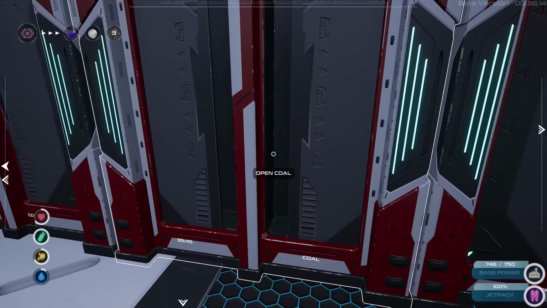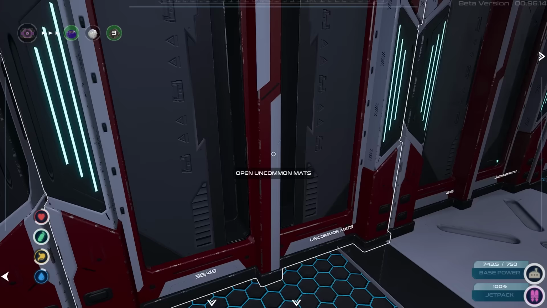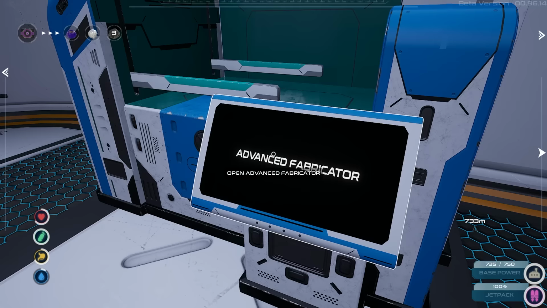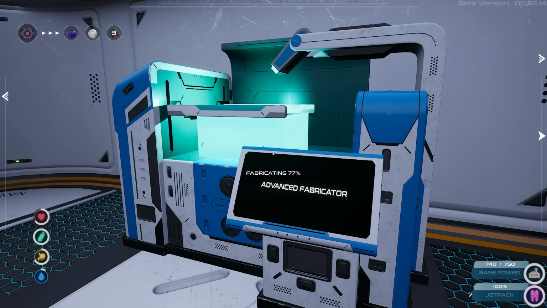Nope, I don't need any coal. We're going to need one of these, three nickel, and one silver. All right, advanced chipset coming up. Please make it for me. And this is so cool because it's like a 3D printer type of thing, and it's just going to make the chip in there. Look at that. How freaking dope is that?